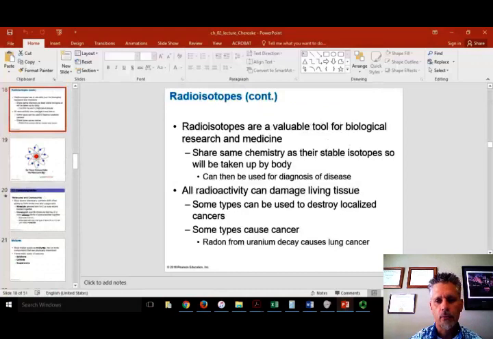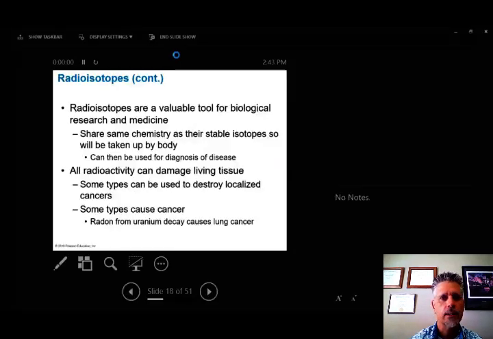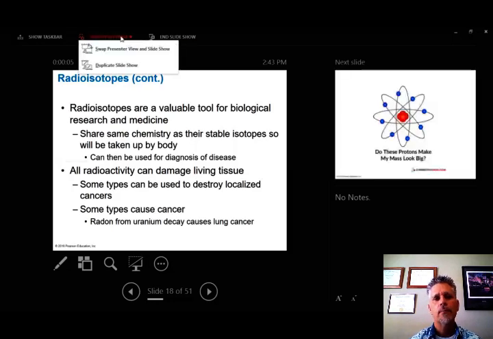Let me see if I can find where we dropped off last time. I think we were talking about radioisotopes. Looks something like this. When we were talking about radioisotopes, we were talking about individual atoms, but when we're working at molecules, we're working our way up to how we can get individual atoms to stick together.